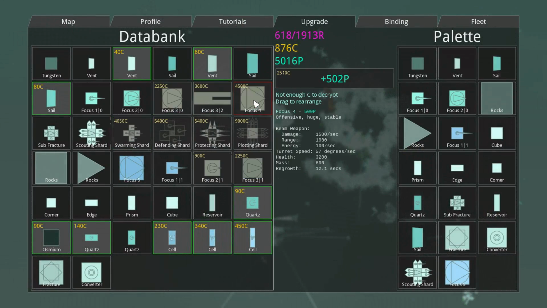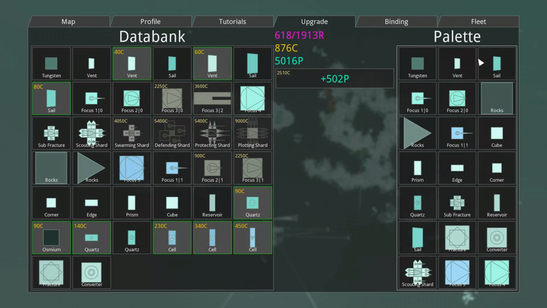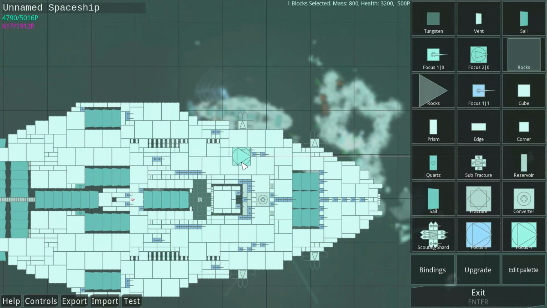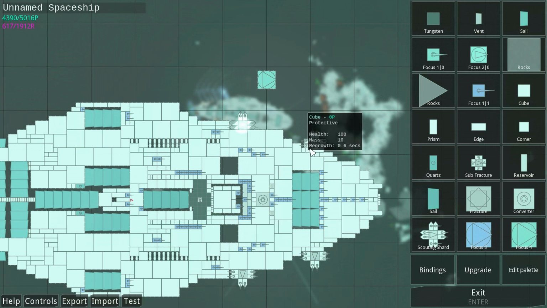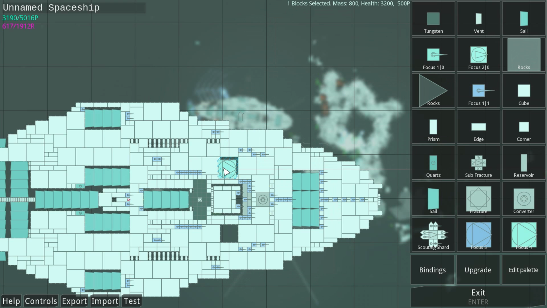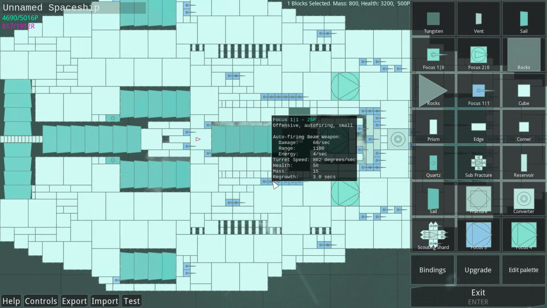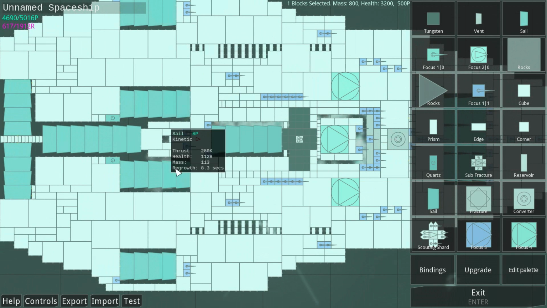So let's quickly buy the Focus 4 and attach it to our ship. Now how big is the Focus 4? Oh, that's so perfect. It can just be slotted into these easily. And if we're lucky, we can have 3 of them. 1, 2. We can definitely have 3 of them. Excellent. 3.